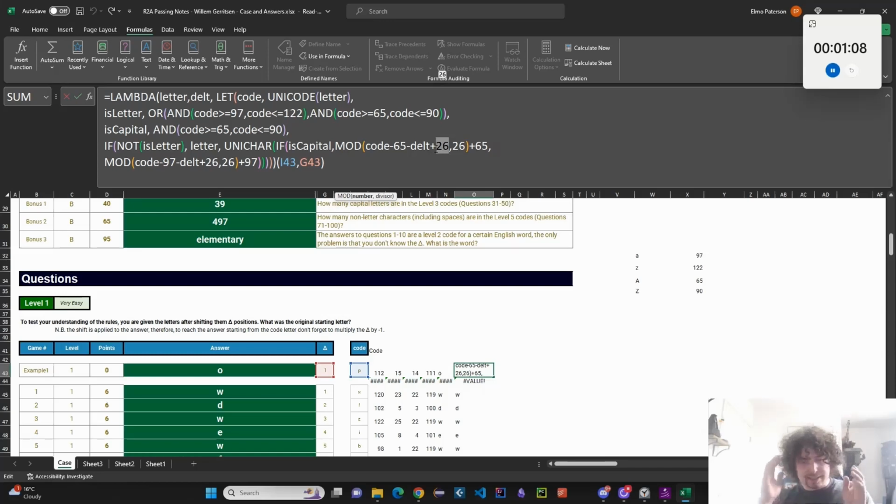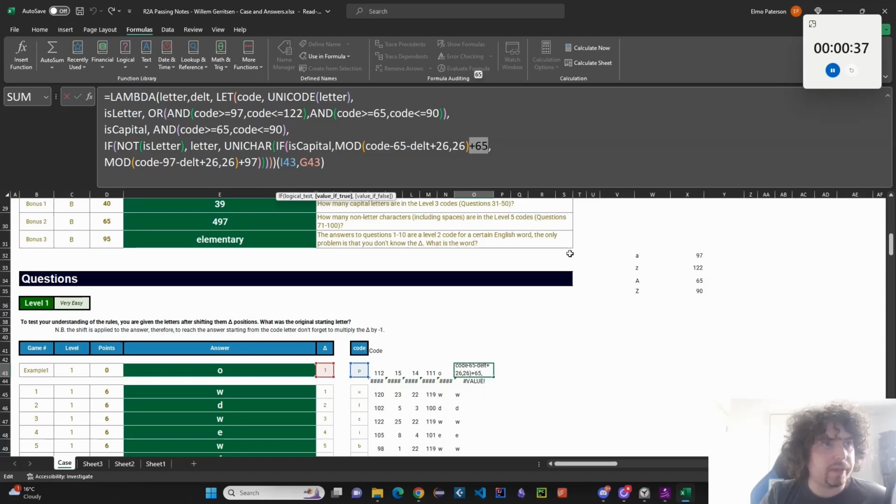But what modulus is, it's like looking at a clock face. When you get to 12, you go back to 1 again. So we all know that 3 o'clock plus 15 hours is 6 o'clock, because you only worry about the add 3, you don't worry about the add 12. And that's how modulus works. So every time it reaches a multiple of 26, it's going to go down to 0. To be honest, I don't think we needed this plus 26. I don't think it did any favours considering how big this delta got, so we're a little bit lucky in that regard. And then we just add 65 back on again, and then the same thing again for the lower cases, but with 97.